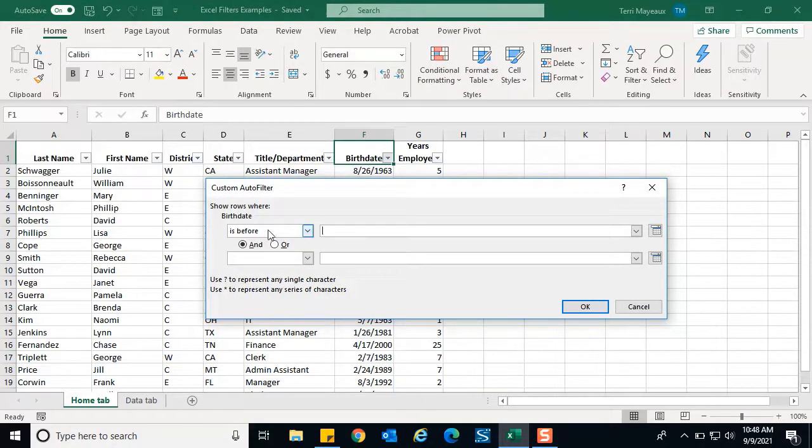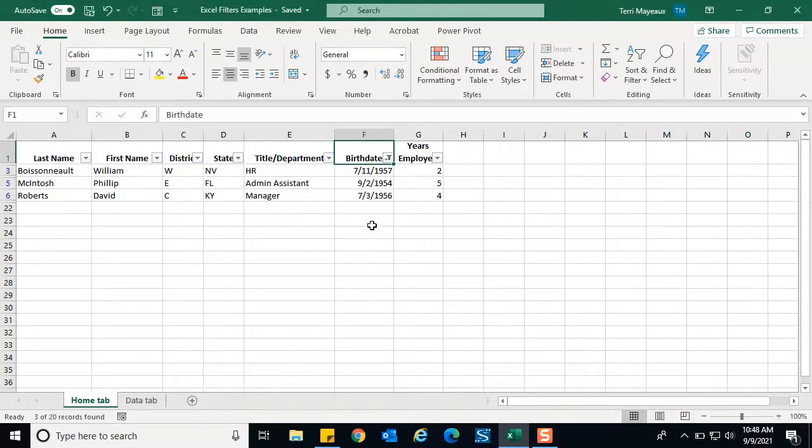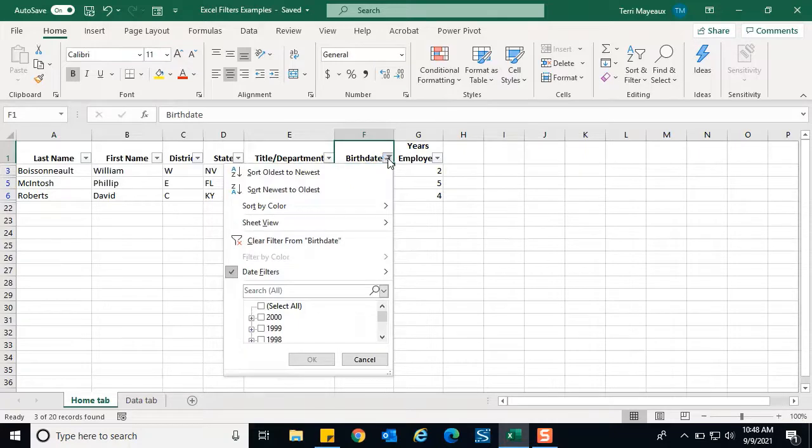Now, the only thing about dates is, because all of your information within that column is written as a date, your criteria also needs to be written as a date. So instead of saying just plain 1960, for this to work right, I need to put, say, January 1st, 1960, and then click OK. And so now I find my people who have a birthday that is prior to 1960, and I can very easily then contact them. Well, let's remove that filter, and I'm just going to clear the filter from birth date.